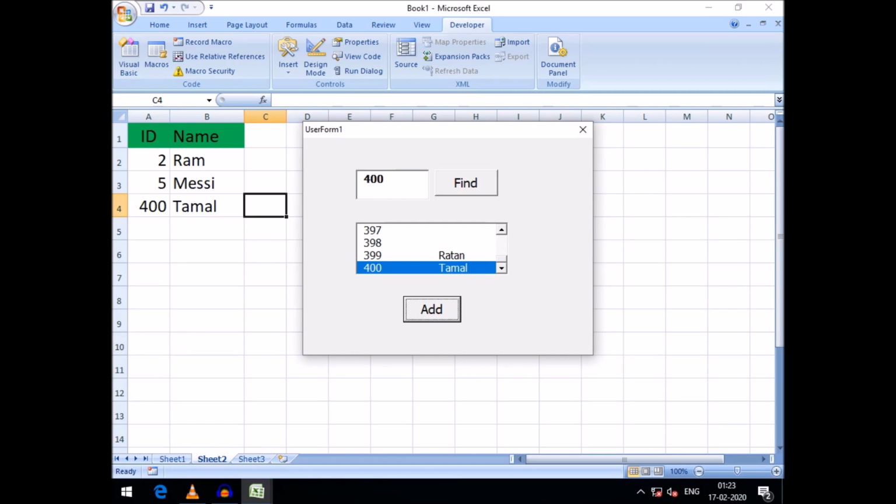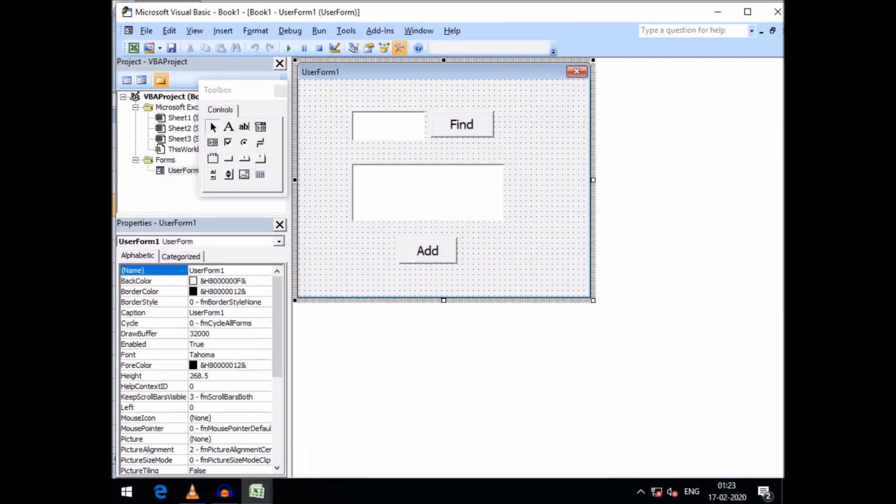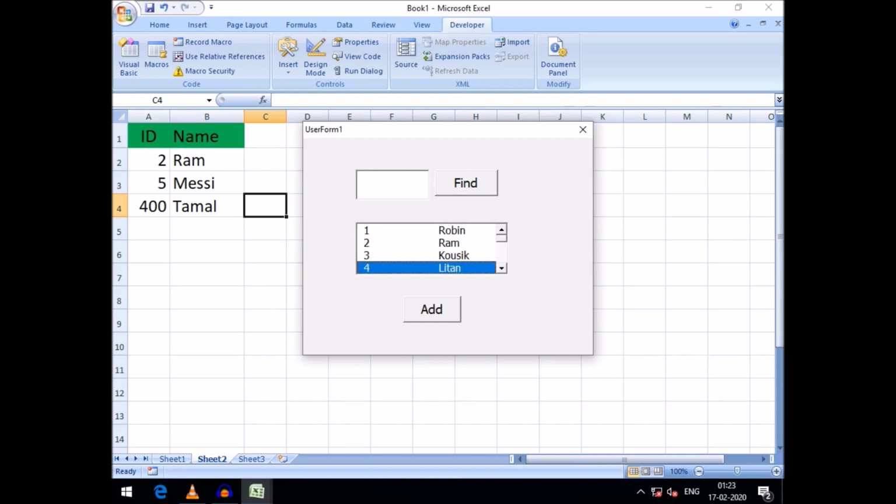So thus, friends, we can find any record from a sheet, or any record from a list box, after entering some value, after entering the corresponding IDs to our text box.